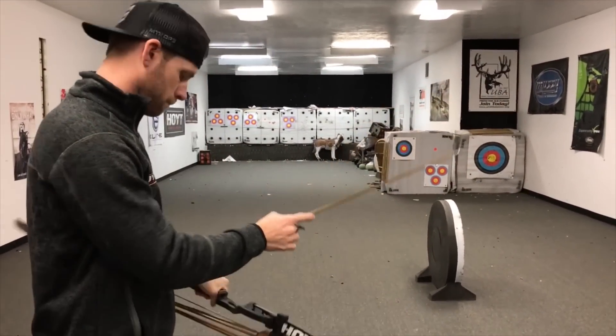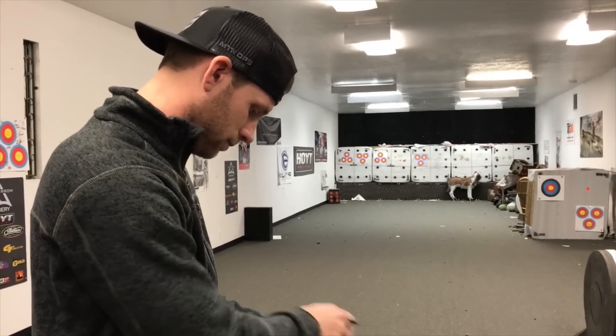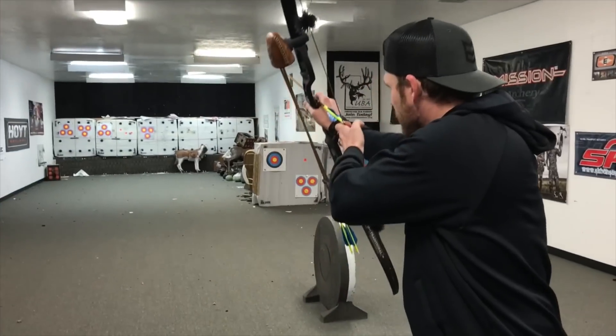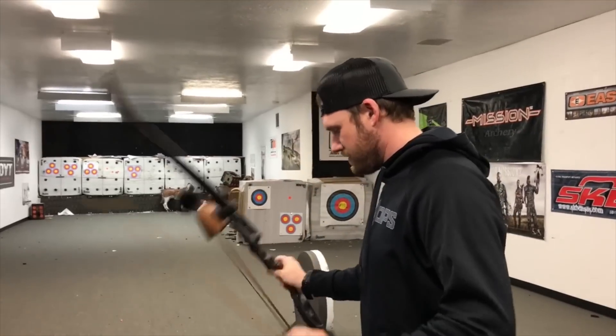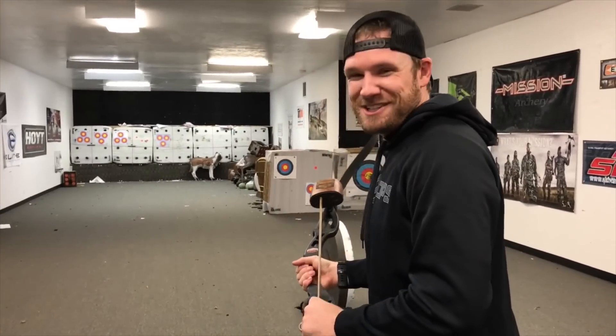Nice shot from Casey — a pretty good hit. The follow-up arrow smacks the shaft of the first — that's called a stack, almost splitting it — nearly a Robin Hood. Casey's first two arrows are definitely closest. Now the Lefties United crew steps up — acting president with partner and CEO Eric Chesser. A lot of people have caught on to Lefties United — 'it's a movement!' One arrow goes a little far back, so the strategy is to aim with the third one closest to the other two.